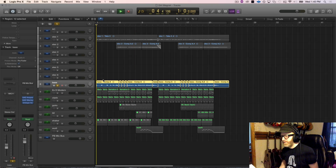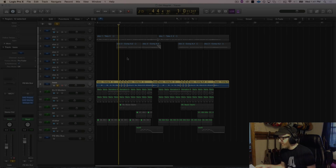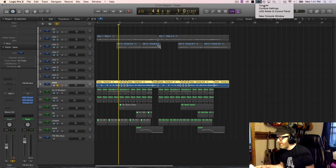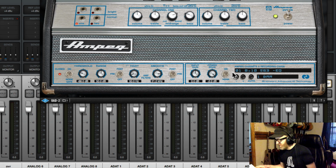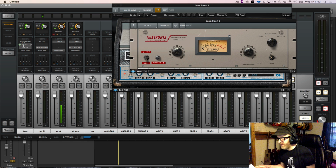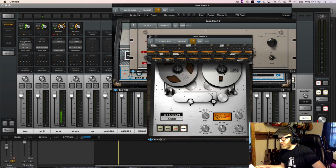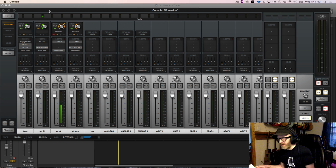Let's listen to the bass guitar. I used this UAD Ampeg plugin. Been using this a lot recently. Pretty simple. I think I just pulled up the stock setting. I have a few customized settings on here because I've been using it since I recorded this, but I didn't have any of this stuff set up. It was just fairly basic. Into an LA-2A, which I had set as following, and then at the end of the chain was the Studer A800 plugin. That's pretty common for me, to use those three plugins in conjunction.